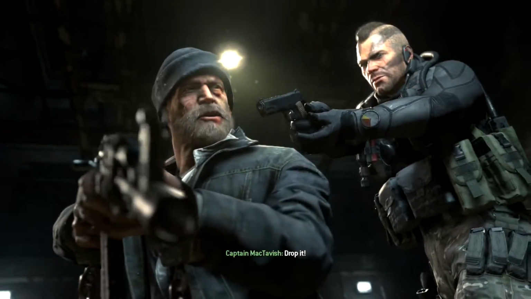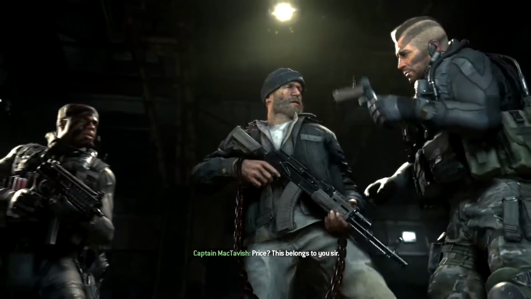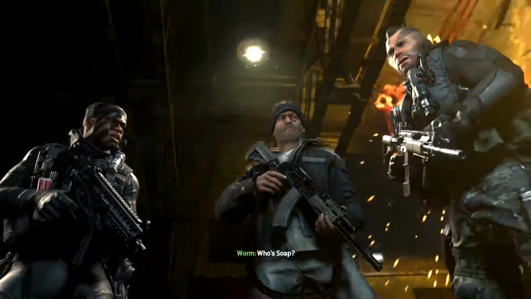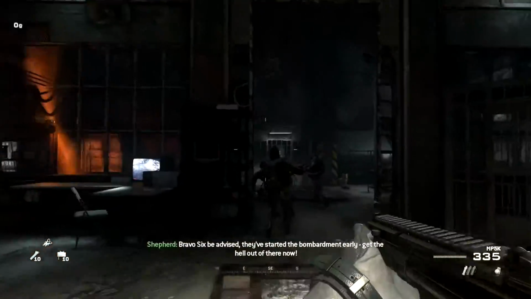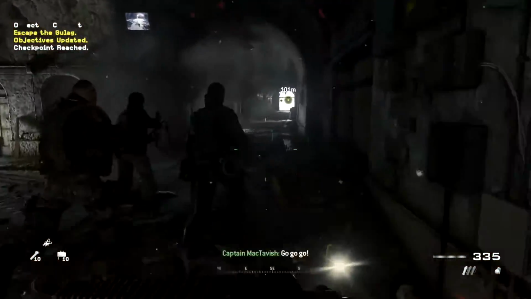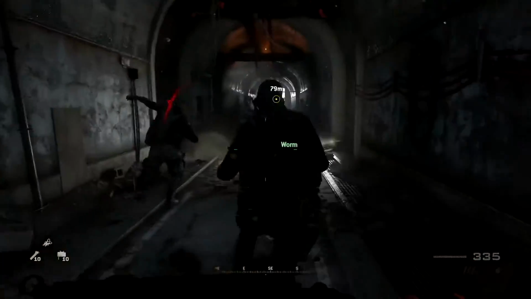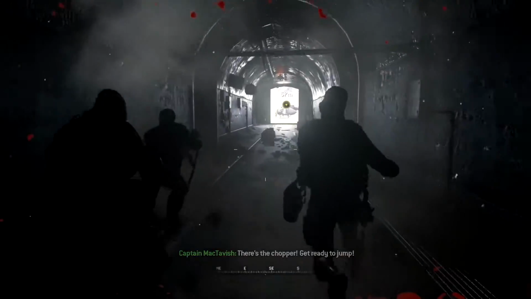Drop it! This belongs to you, sir. Who's Soap? Come on! We gotta get out of here! Move! Bravo 6, be advised. They started the bombardment early. Get the hell out of there, now! Go! Go! Get the hell out of here. There's a jump up! Get ready to jump!